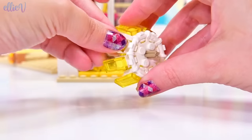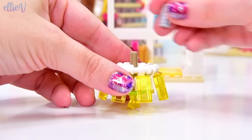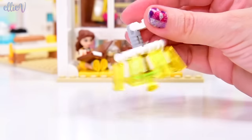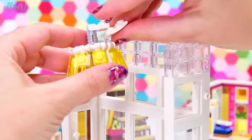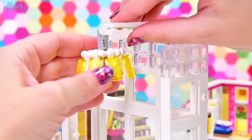So 8 it was. And they actually come off a bit too easily. But that's all right. It's just going to be hanging up here decoratively. We're not going to touch it again. And we're going to hook it on with our little hingy hooky thing. And let's take it up and just check and see. Okay, so it's going to be too close at the moment, so we need to actually stick it out into the middle a bit. So let's use this little upward-facing studded slanty curvedy bit.